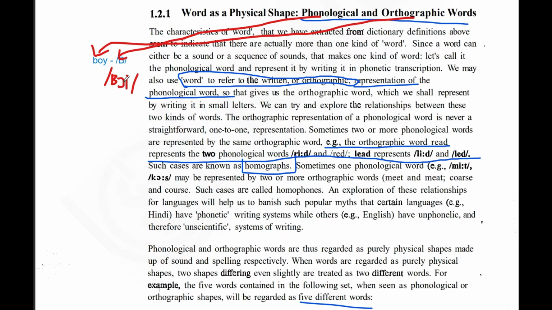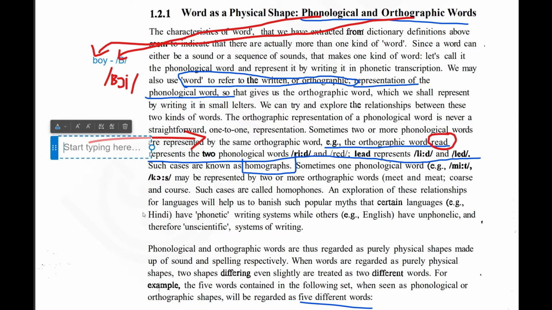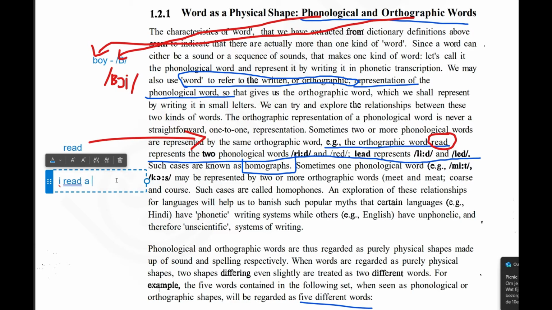Now what we are coming to is that there are two types of orthographic word which are possible. For example, you write the word read, R-E-A-D. That's the word R-E-A-D, read. But this could also be pronounced as read. Why? In English past tense form we also say I read a book. The spelling would still be the same. When I say I read a book, the spelling is still the same. So I read a book is correct. It is in present tense, and I read a book is also correct. It is in past tense.